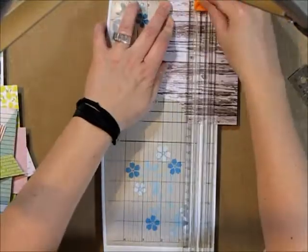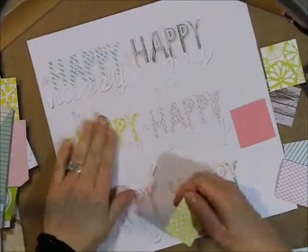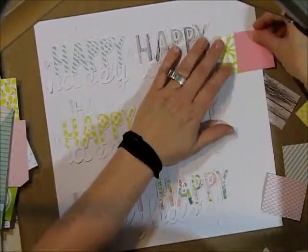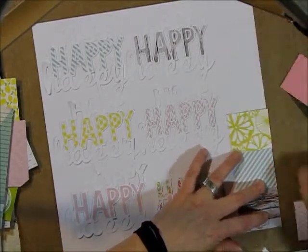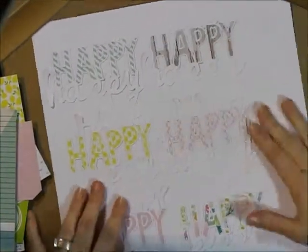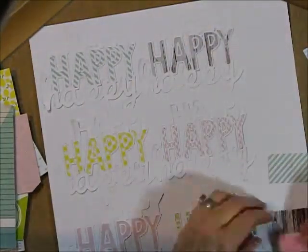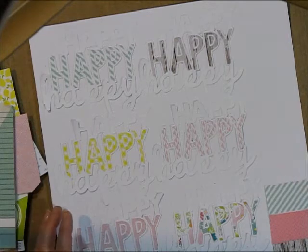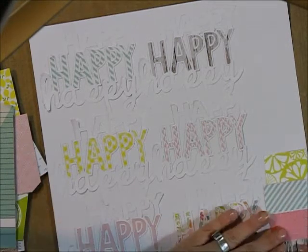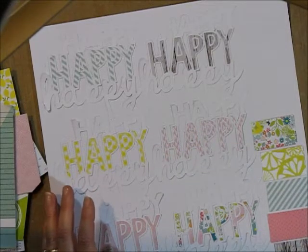I'm cutting up some scraps, and I thought I would do some 2x2 inch squares along the edge, but then I thought, oh, they're kind of large compared to what I have in my head, which is not large squares, so I go back and trim them down, and I ended up doing a bit of a random size. I started with 1 inch, and then I did some that are 1.5 inches. And as you'll see in a minute or so, I change it up and actually use some skinnier pieces instead.